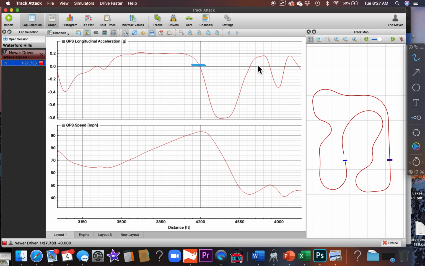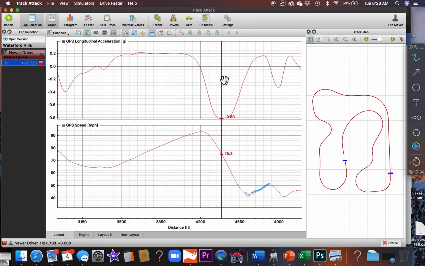Below this line is decelerating. I just like to say it's braking. So we're going to draw a line right here and say this is where the braking starts to begin. Yeah, I see a little bit right here where it still might be going up, but for the sake of argument, that's what's going on. And we're off the brakes or on the gas right here. Do you see that? So it starts going up, right? It starts going right here.